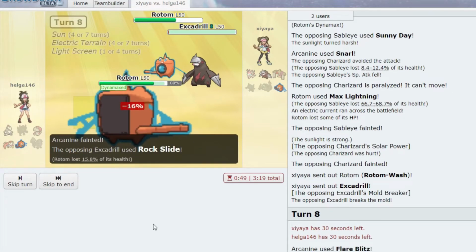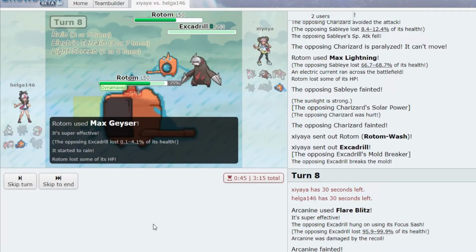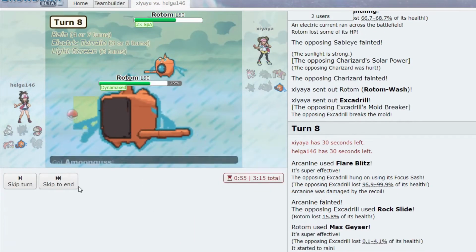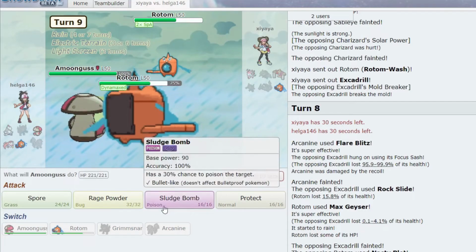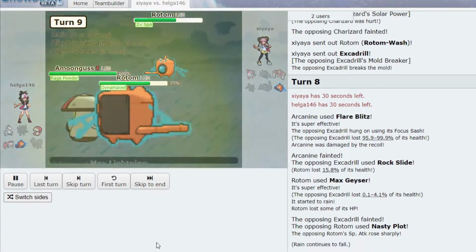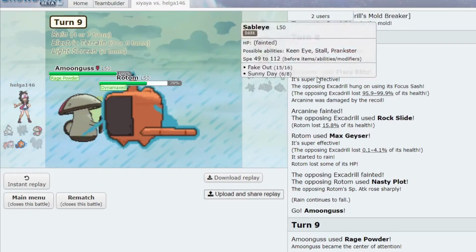just get it out of the way, so we can win in the late game. He's gonna go for the Rock Slide. I don't know why. Maybe because, oh, he's Earthquake on his Excadrill, that's why. Okay, so we're able to pick up the KO there. Rotom is gonna go for the Nasty Plot, but we can just go Amoonguss here. Amoonguss can start redirecting the Thunderbolts. We're just gonna go for Rage Powder, and we're gonna go for a Max Lightning into the Rotom here. That's just going to pick up the KO on the Rotom, so that is GG to my opponent.